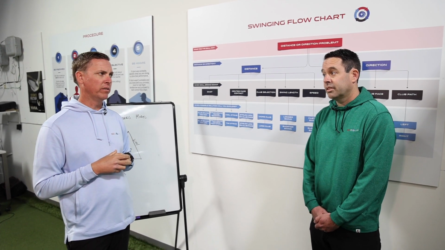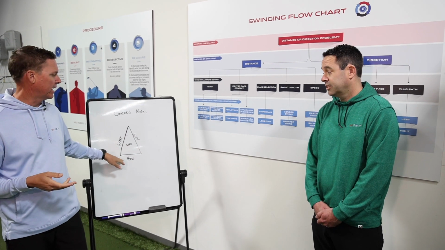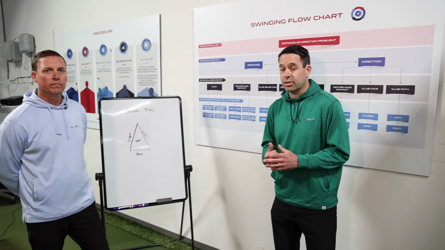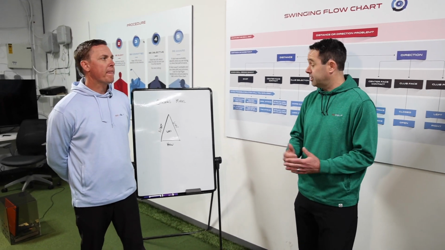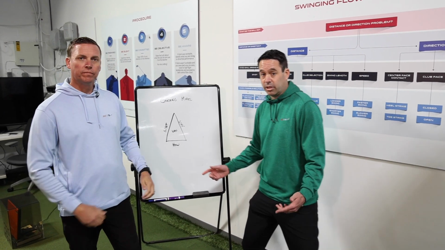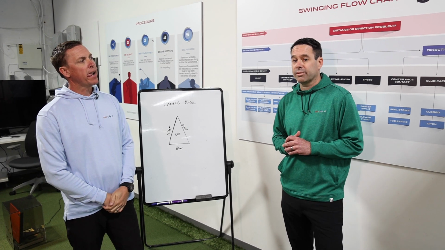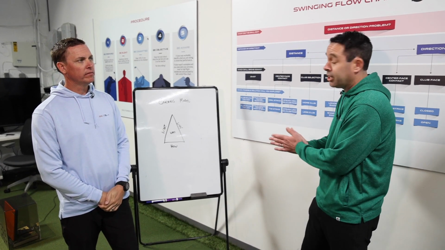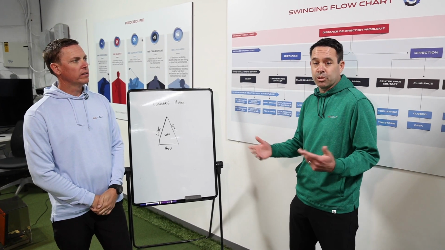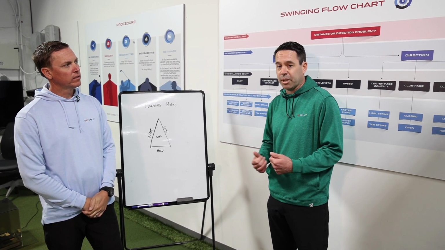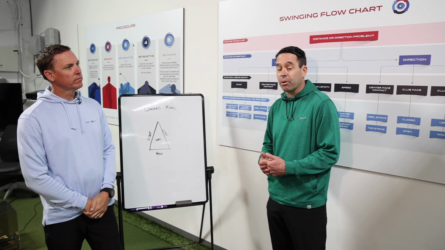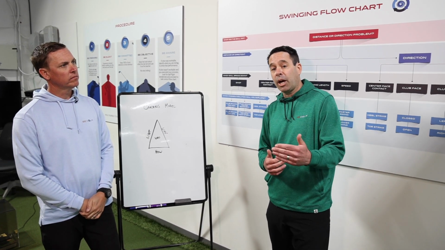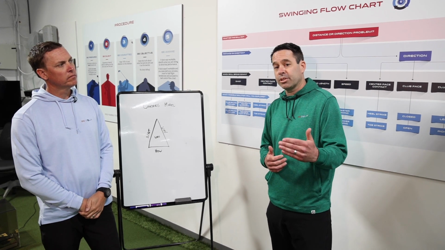Talk about the how. This is the unique part of this, the how down at the bottom. I think this is the best part of what we do here, right? So the how is going to be unique to the who. One of the things that we do at the Golf Leadership Academy when we're trying to figure out how to move one of these variables around, an example might be the divot. Let's say you're out there, you're having a distance problem, and you recognize the divot's way behind the ball. Well, you need to move the divot a little bit more forward. But how you're going to do that is going to be very personal to you.